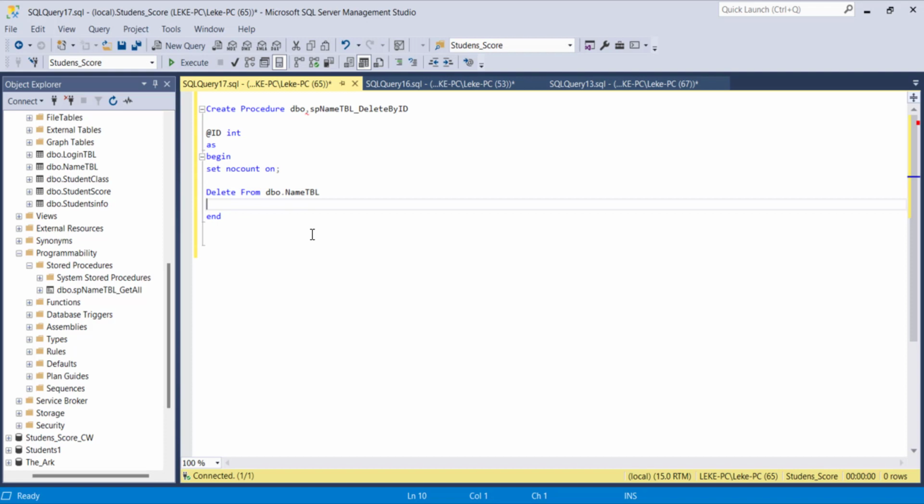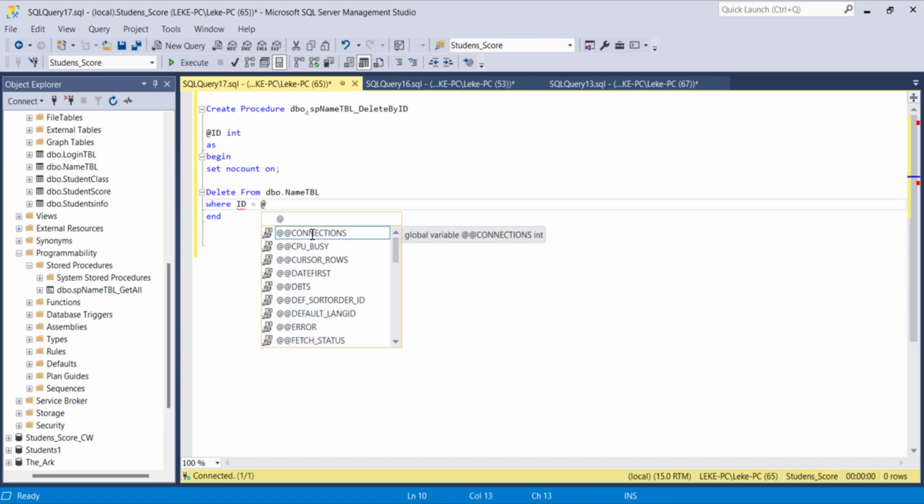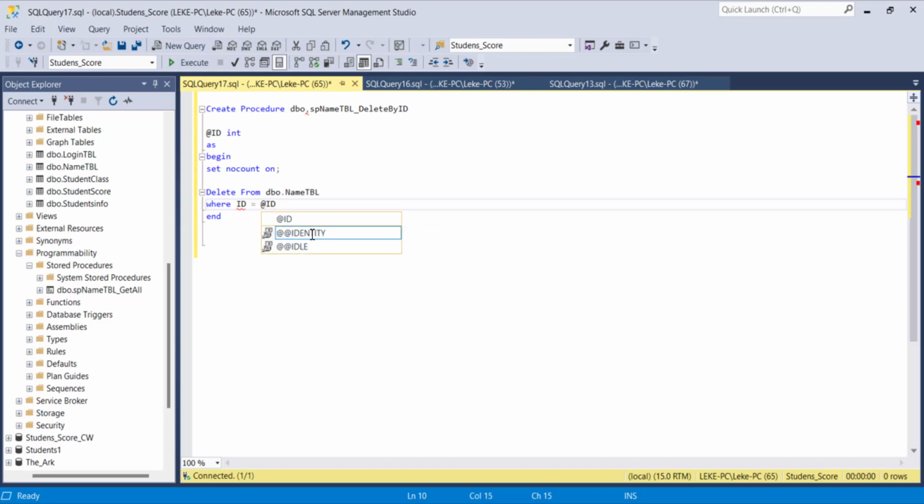So I need to specify WHERE ID is equal to @id. So whenever I supply this ID, the system checks and is able to see the ID, it deletes that row.